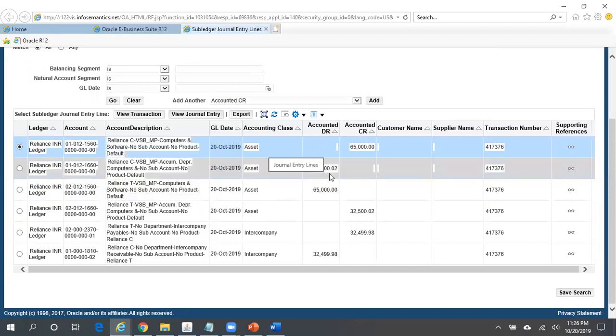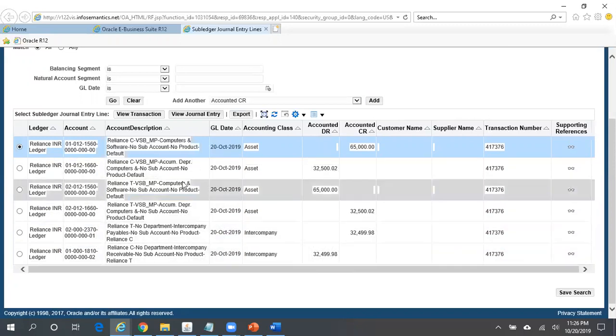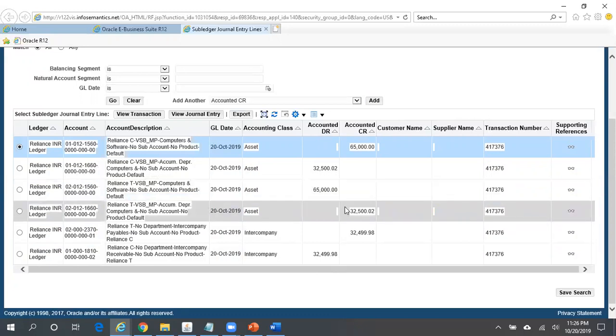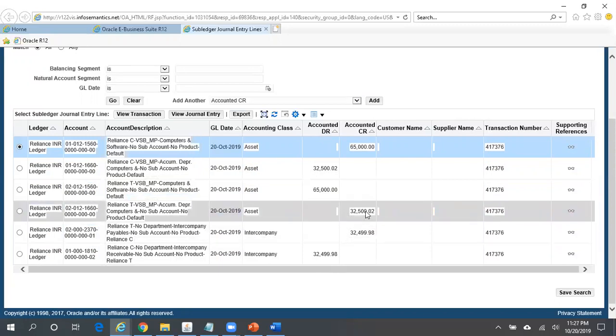For the same 01 company code, 32,499.98 is the balancing figure. Similarly, under 02 company code, 65,000 is the debit and 32,500 is the credit. So the balancing figure is 32,499.98.